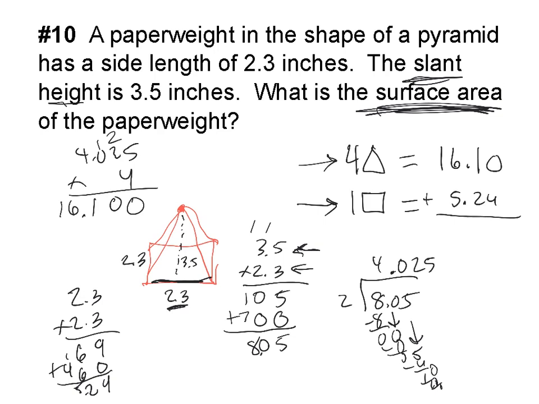Only triangles, okay? So now we add up our 4 triangles to our 1 rectangle or 1 square, and we get 4, 3. Drop your decimal place. Don't forget to line up your decimal places when you add together, too. I saw that mistake a couple times on yesterday's assignment. 6 plus 5 is 11. 1 plus 1 is 2. And there we go. So there's our surface area of our pyramid. Do number 10 while that's fresh in your mind.